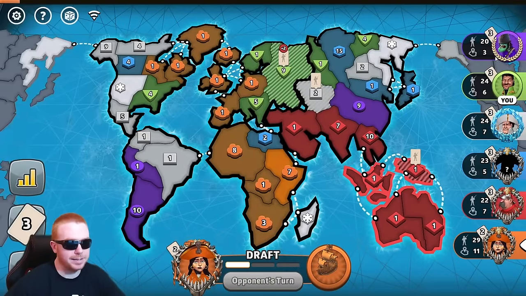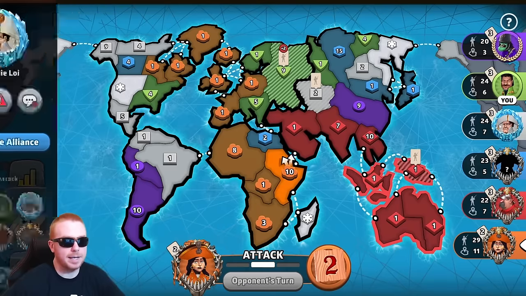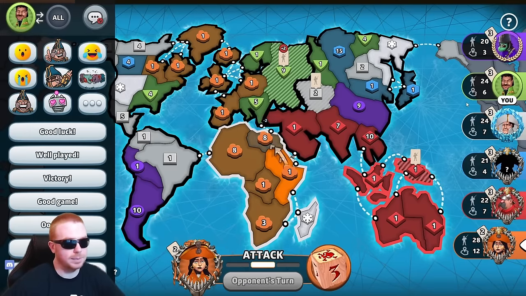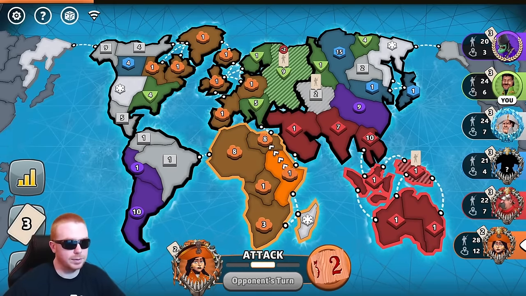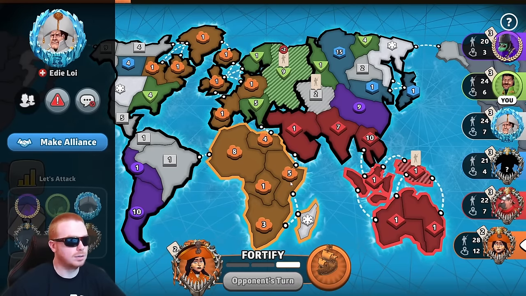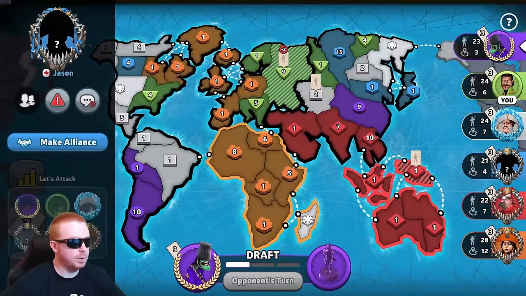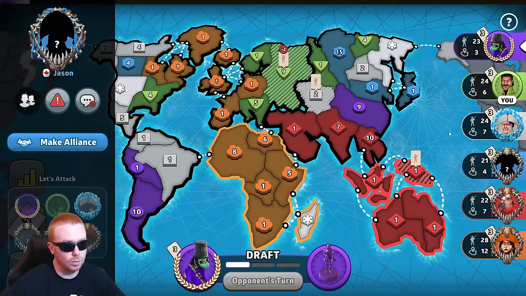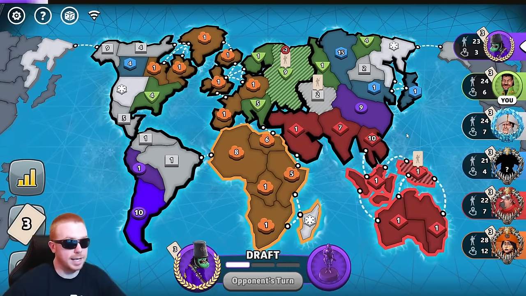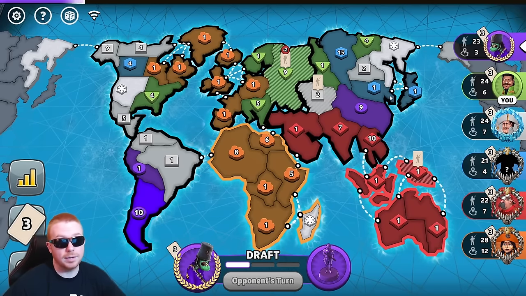Oh, J-Lo, come on. Our opponents, by the way: Elvis Crickets from Antarctica with the zombie mask. I'm Dr. Green Thumb from Canada, repping the green color. We've got Edie Loy from Switzerland, rocking the medic flag. We've got the old blue player, Jason, also from Canada, sitting here with the one stack Asia position. We'll see how that works after his 4 gets knocked out and he gets a 4th card.